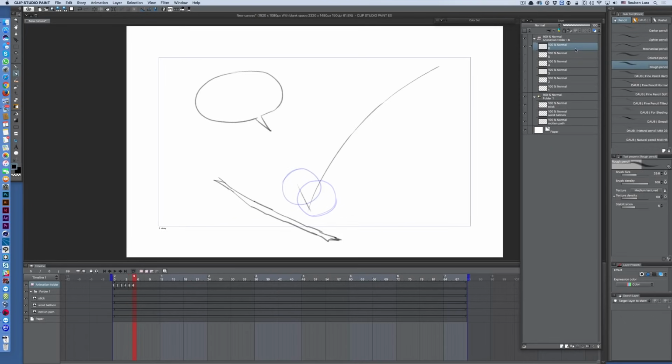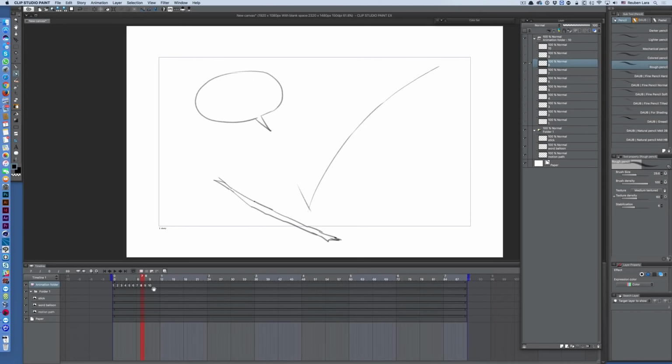And just like that, Clip Studio has created a new sequentially named layer and automatically assigned it here into the timeline. Let's do that a few more times. And so now we have 10 drawings, specified or linked to 10 cells inside of our timeline. Once you understand how it works under the hood, you can really leverage the power of this layer-based system to help you plan and execute your animation.